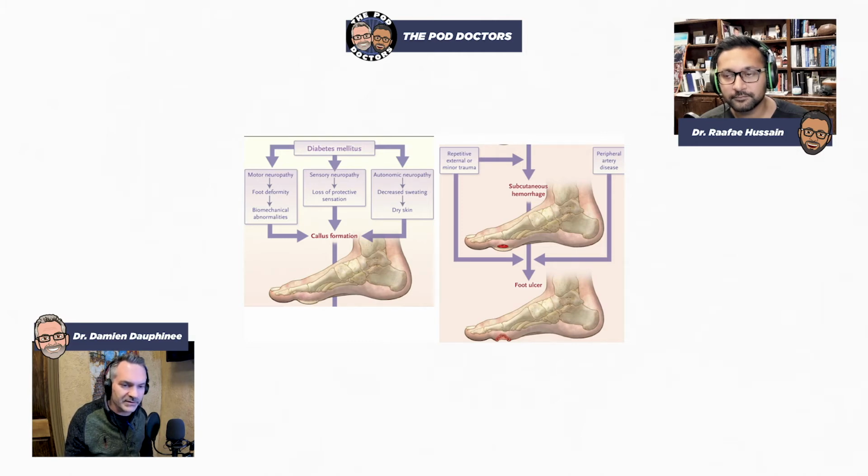And Scott Nickerson is a colleague of mine who's an orthopedic surgeon who's retired, and he helped publish a paper from a large subset of data showing that if you have these nerves decompressed, the tibial nerve, the common fibular nerve, the deep fibular and superficial fibular nerve, you can reduce the recurrence rate of ulceration from about 20 to 25% down to 3 or 5. Wow. So, huge benefit. And we've seen this in patients who had one side operated on and then maybe some delay for whatever reason to get the other side done, and they ended up ulcerating on the side again that hadn't had the nerves decompressed.